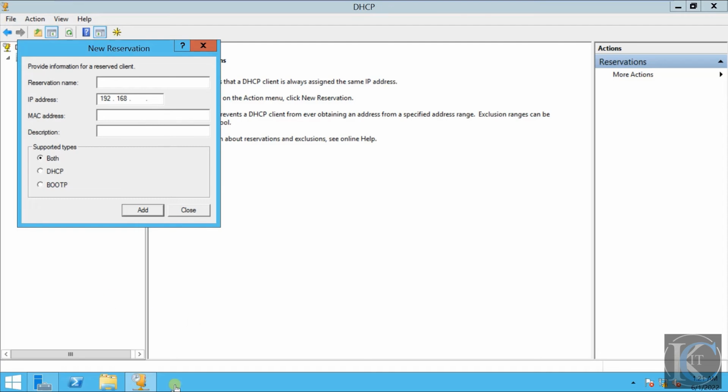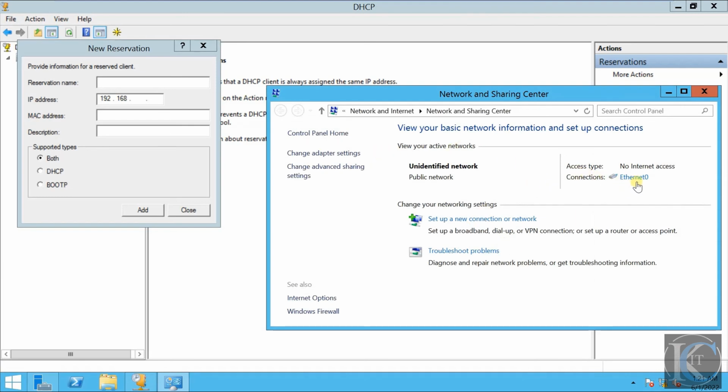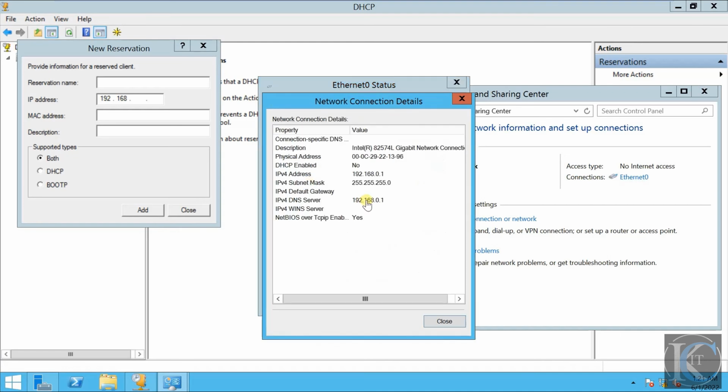So if you want to know the MAC address, you just check the client systems. So let's check it out from here. So that's what you do to check the MAC address. So you see, when I move on here, you'll be seeing what we call physical ID. So this is the MAC address of the system. So on the client system, you have to find out the MAC address of that particular system. Then you come and provide it here.